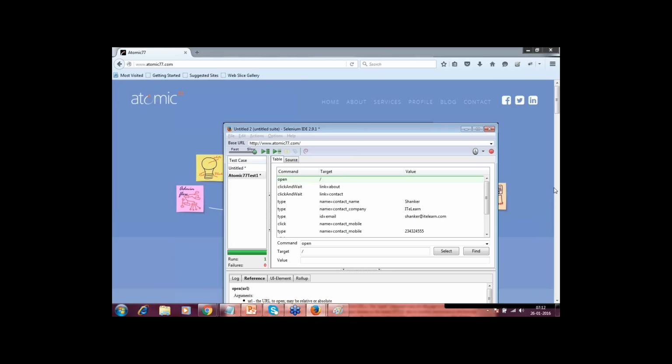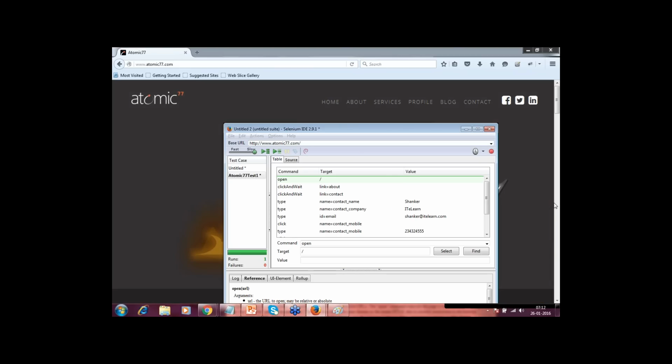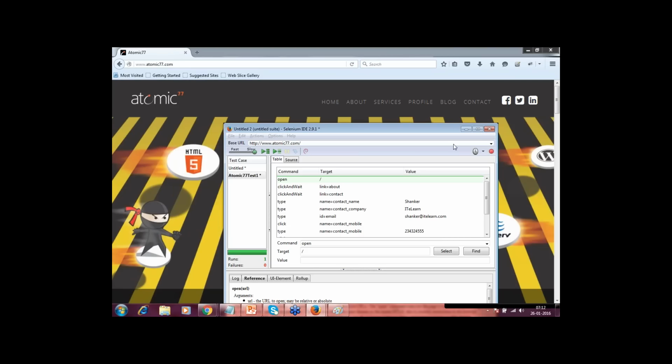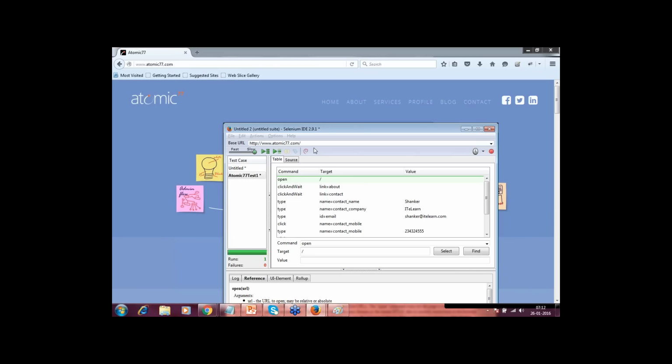Okay, Suma has a question. When it goes to the second control, it doesn't even care. That logic is not there at all. All it is doing is traversing through the code. For example, if you have given link equal to about, if it is found in the first place, it will go click on that. Below, if there are any other links, it's not going to bother about it.